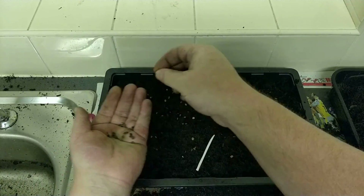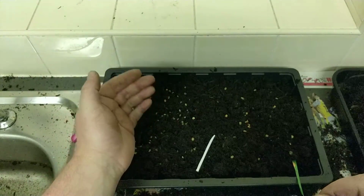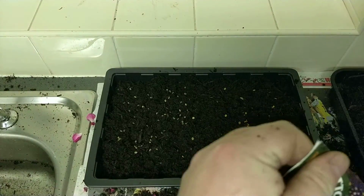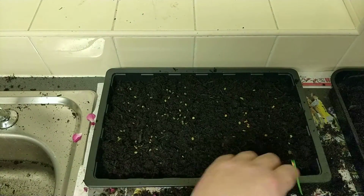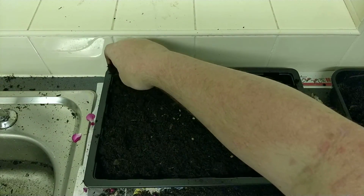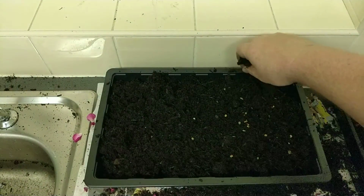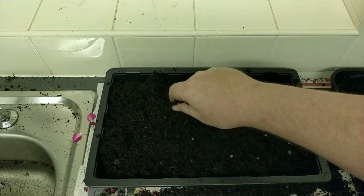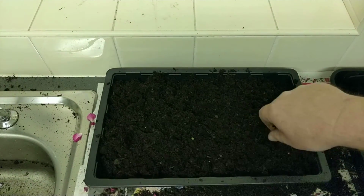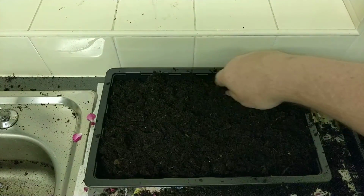I'm going to be growing every one of these until they flower, so you'll be able to follow them all the way from seed sowing to germination right through to flowering. So after you've done that, this is some compost that I've sterilised in the microwave, just trying to keep the bacteria down. It's taking such a long time to germinate. So just 2 to 3 mil of sieved compost. Nearly there. Also, they want to be in the shade, these, not in direct sunlight.